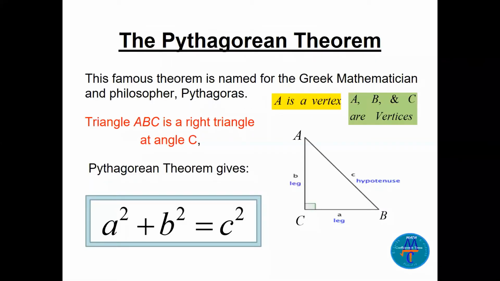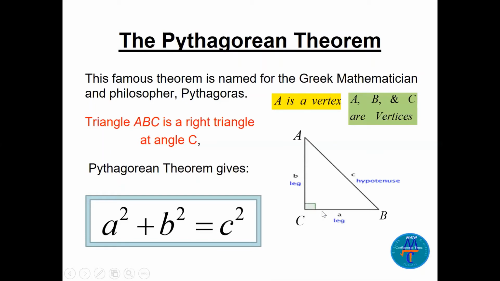Let me just remind you here of the Pythagorean theorem, which says if we have a right triangle, meaning one angle is 90 degrees. Suppose this 90 degrees is at C, so the side or the leg facing the 90 we call the hypotenuse. Let's call it small c. So c squared is equal to a squared plus b squared.